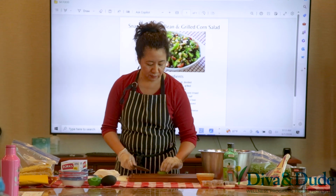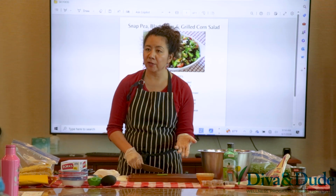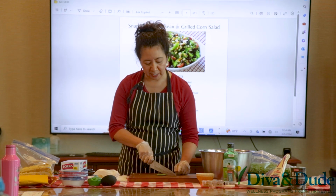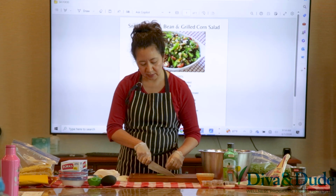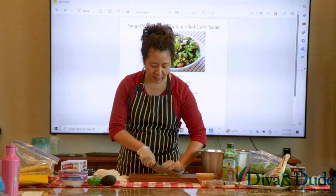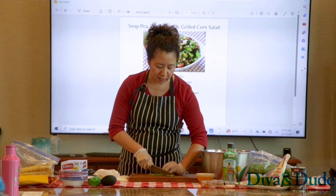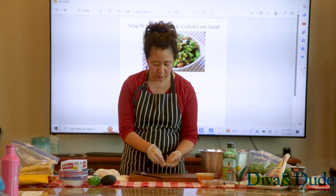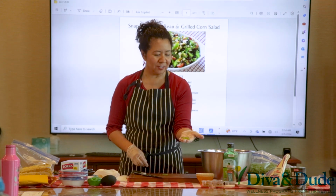Or you could do what I really like to do to get more bang for my buck. It's basically half a pound that we're using for this recipe. I leave the tip of my knife on the cutting board, and I use the back end of my blade, and I do this slicing motion, just dragging my knife like this to get these beautiful diagonal cuts. And so you'll end up with a different shape that looks something like this. It just gives it a different look.